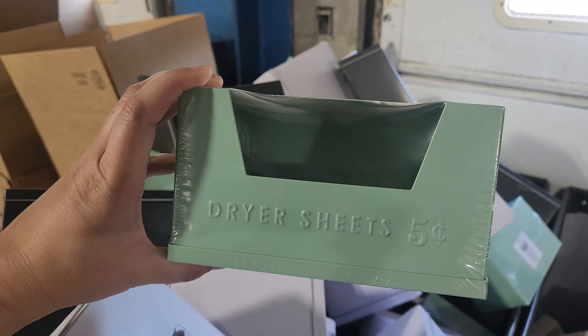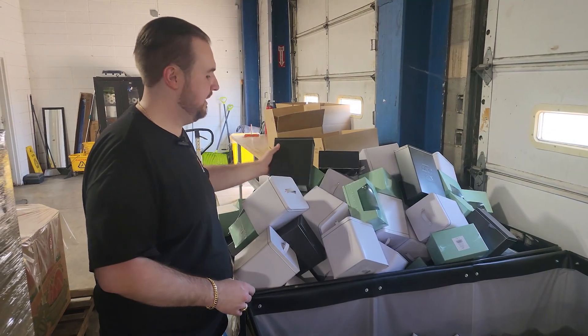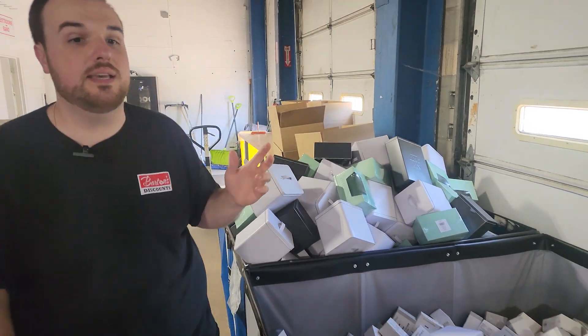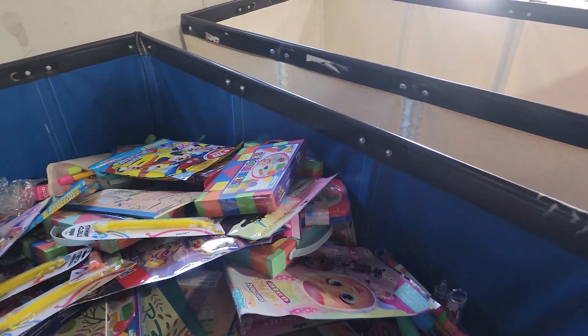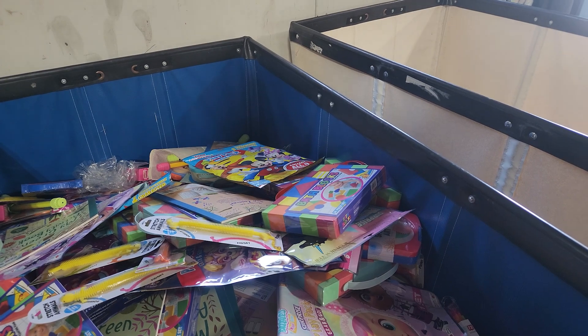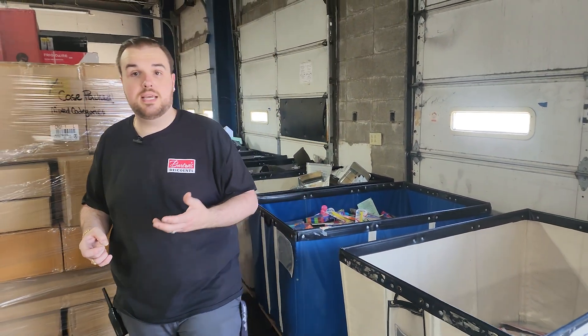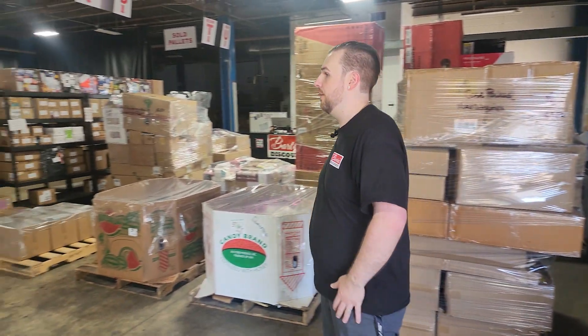We've got some different lint bins and other canisters, more of the woven baskets. If you come in and it is really low or you are looking for more of something you saw in the video, feel free to ask — because they are filling them up multiple times a day, so there could be more coming out just right around the corner.